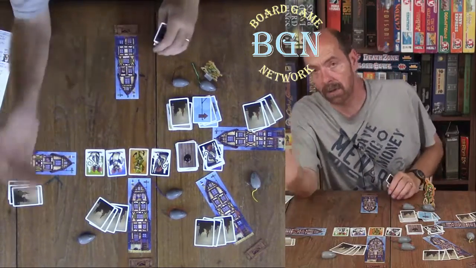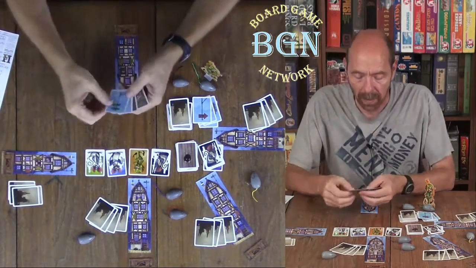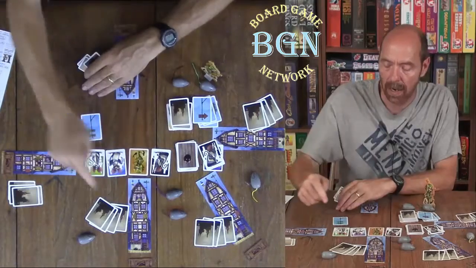So there's mostly rights and lefts. Most cards are rights. There are double rights, like this one, which makes a rat go 2 houses, go past 2 houses.